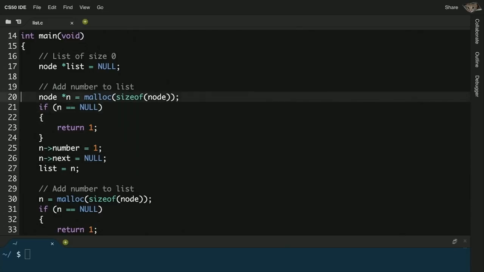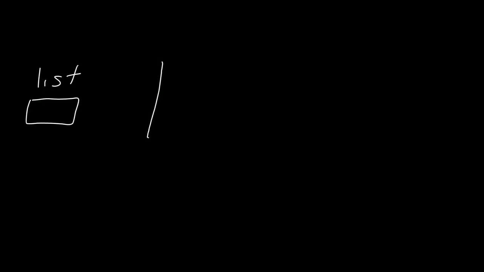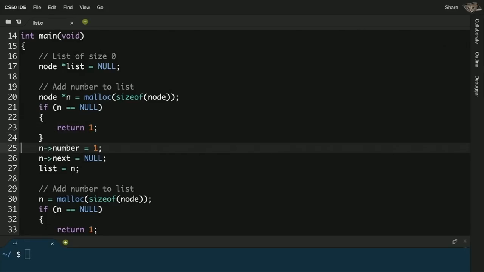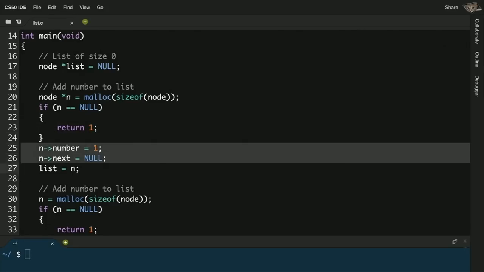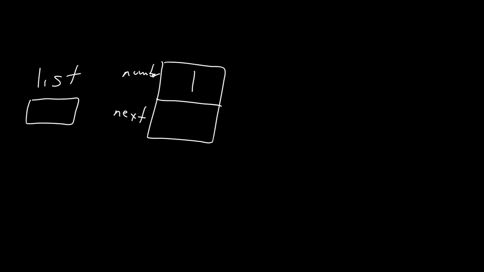So let's recap. This line here, 20, is the same thing as allocating, really, a node that looks like this in memory that has 2 halves. One of those fields is called number, which I'll write there. The other field is called next. And then if we go back to the code, these 2 lines are all about just installing values in that structure. So if I go ahead to number and put the number 1, I'm not going to bother drawing anything for next because I'm going to leave it implicitly as null. So that's what's going on now.